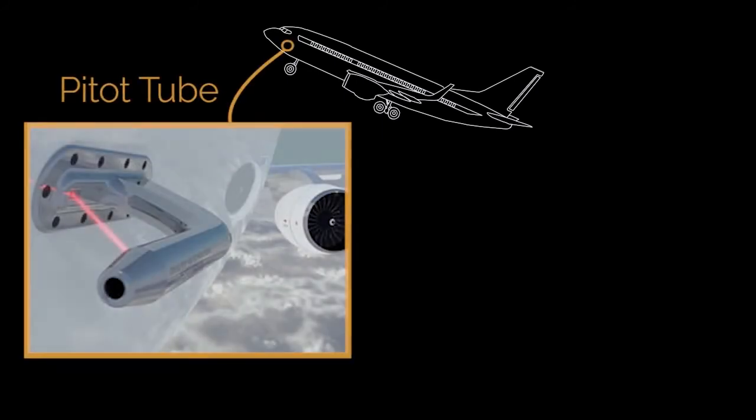Next, an aircraft cannot take off without certain velocity. It must also maintain proper velocity in order to be stable in air. The velocity of the ground vehicle is estimated by measuring the RPM and considering the wheel diameter. However, an airplane wheel does not have such reference with the ground. A special measuring device is used for airplane velocity measurements.